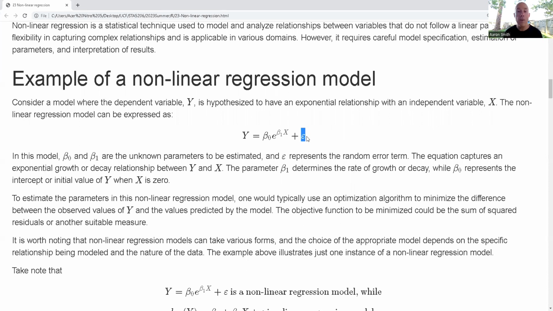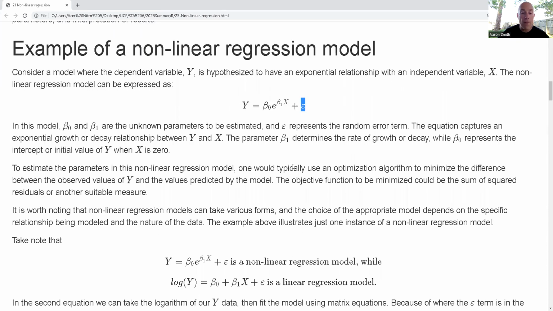There's no way for me to be able to get the parameters set up for the purpose of fitting a model using a matrix. Now, here's something that is kind of funny about it. If I was to, for a moment, pretend that the epsilon was equal to 0, and I took a logarithm, and then made epsilon not equal to 0 and tacked it on. So if I was to remove epsilon, take log of both sides, and then add epsilon to the outside, this equation here is a linear regression model.